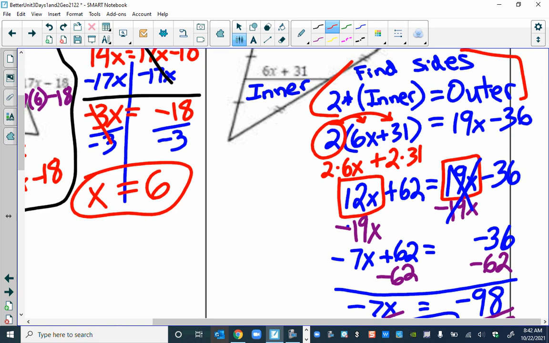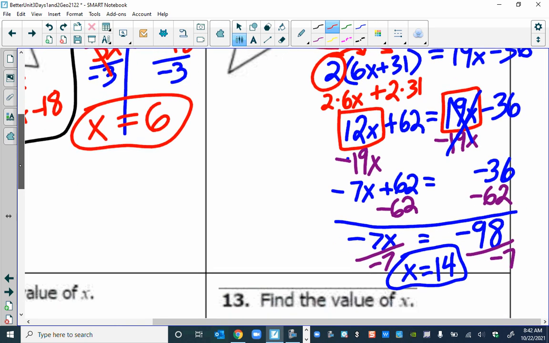Okay, any final questions on number 6? Any questions on number 6? How we got those values? Because remember, your homework is going to be very similar to this. It's going to help you prep for your quiz next week, which is going to be the last quiz of the quarter.